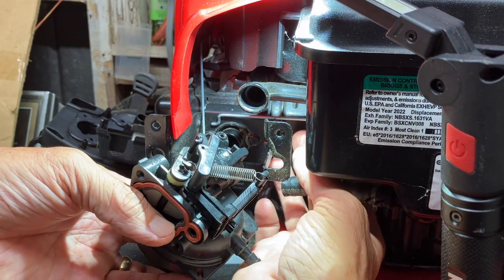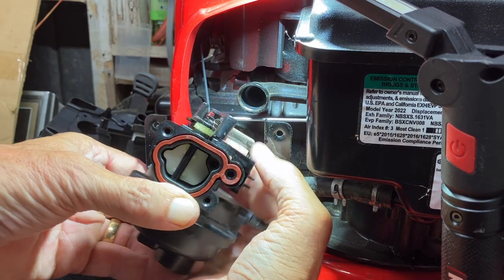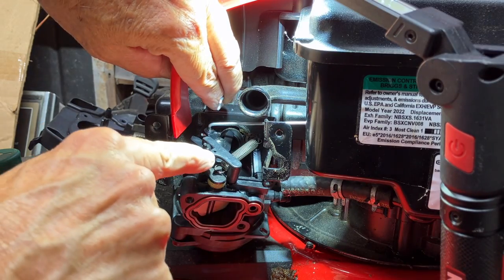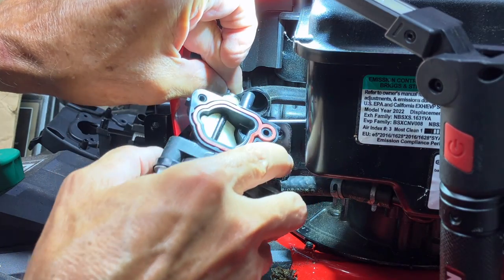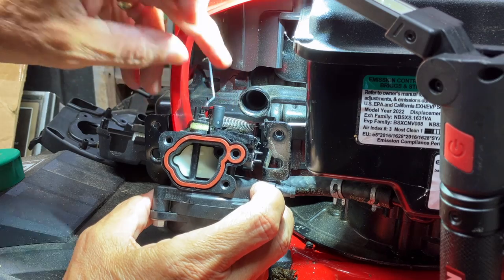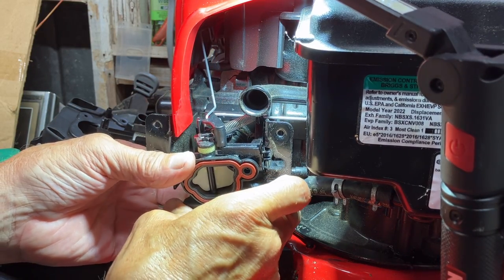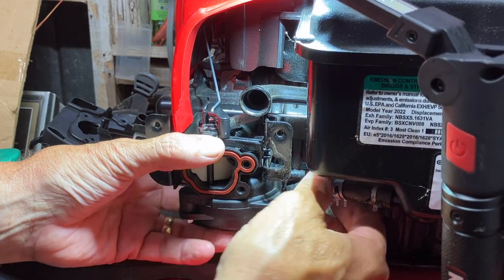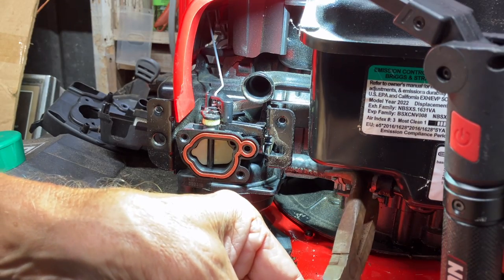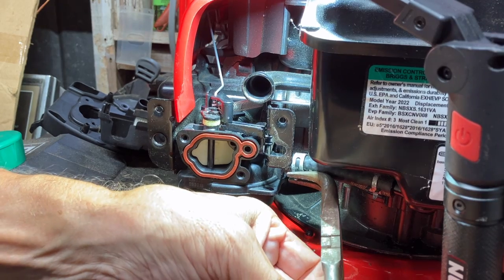And again, we're gonna have to turn the carburetor to the side to get it on that S bend. And now the automatic choke up top goes through that hole. Just like that. And then slide the carburetor onto the engine, making sure it goes on all the way. Now the fuel line. Don't forget the clamp. And I did clean the tank out a little bit. I'll show you that in a second.